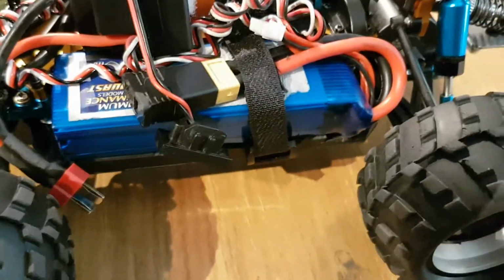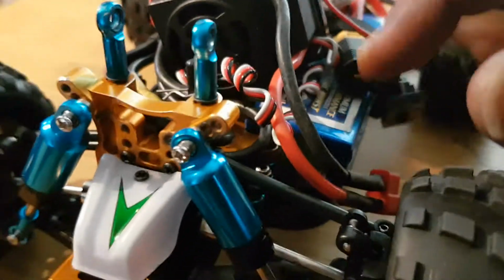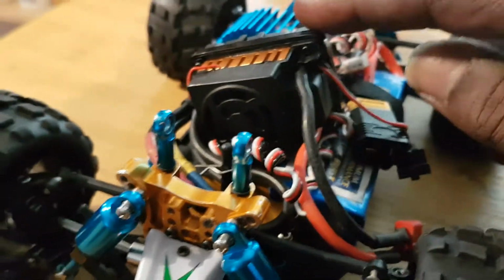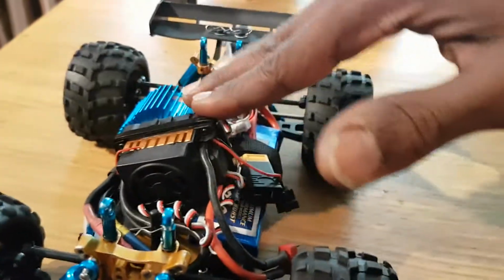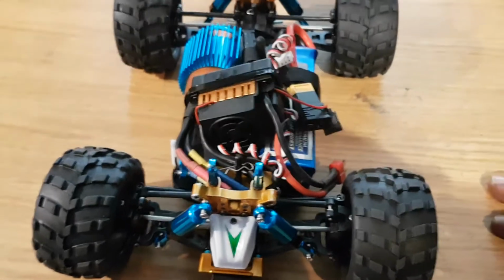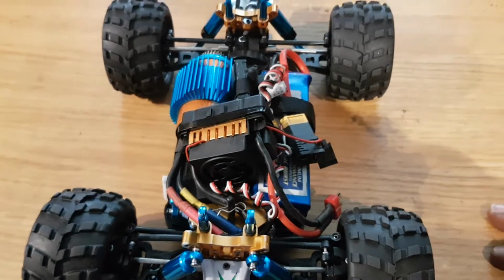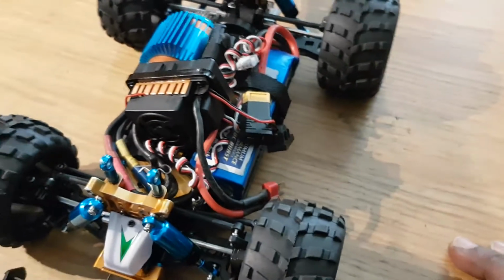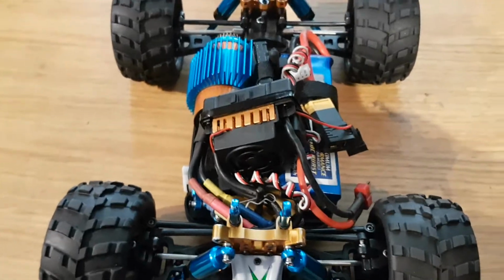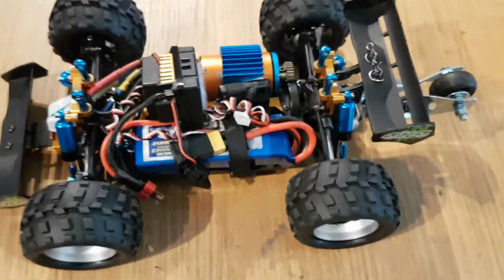Had to cut away some of the lip just so I could squeeze it in, but it just fits in, as you can see. The height of the battery is just slightly higher, as you can see from inside. So it's slightly lifting the ESC up a little, not a major amount. Bodywork goes on and it still runs, but I'm getting maximum performance. It sits a little better with the metal chassis, the plate being slightly bigger. Working with the plastic chassis it's a little bit more of a squeeze, but it still works.